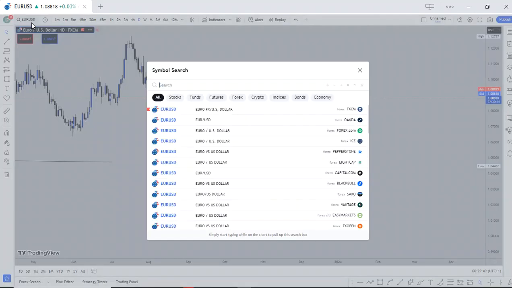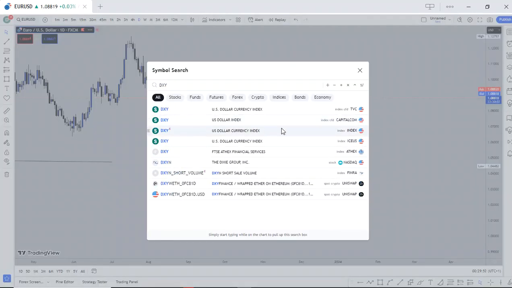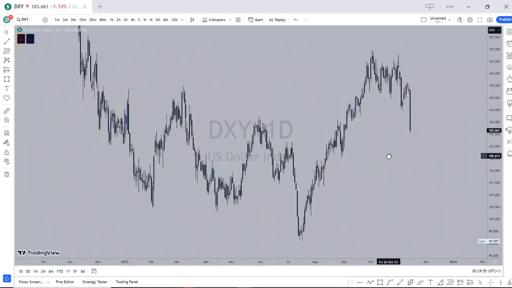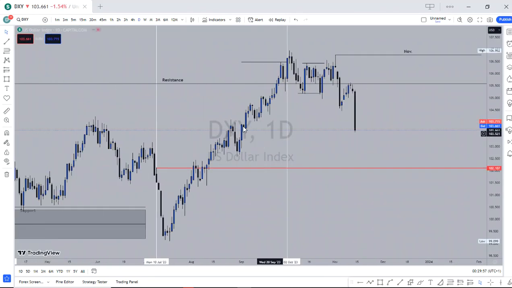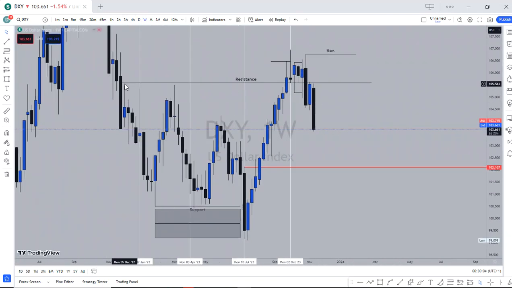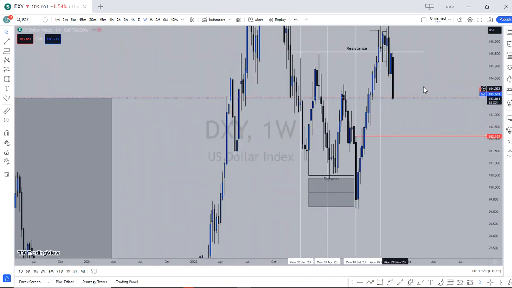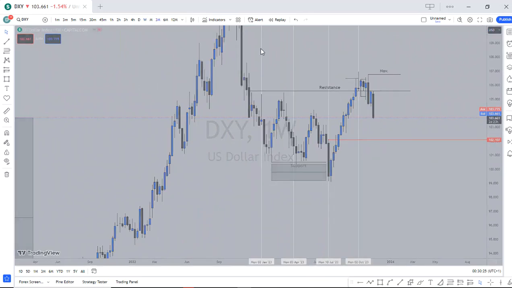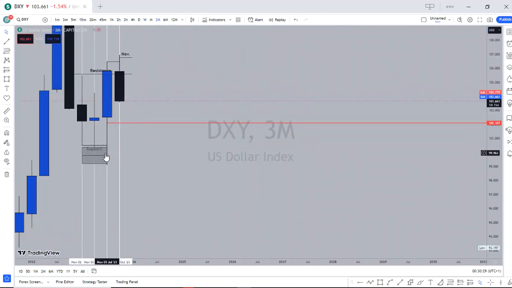Now also giving you the update on DXY. You can see DXY doing what I predicted, and the same thing could be used on the euro dollar. You can also see we have an area of resistance, and we have a liquidity grab, the algorithm taking liquidity from that area of resistance. And where do you think it will be drawn to? I showed you previously on the 30th of October that price should go lower, and I would just target right here for some personal reasons. But then what I have to be targeting could be the previous 3 months low.